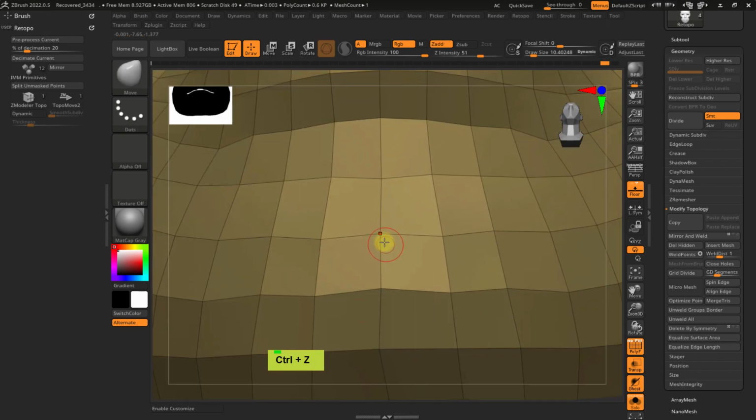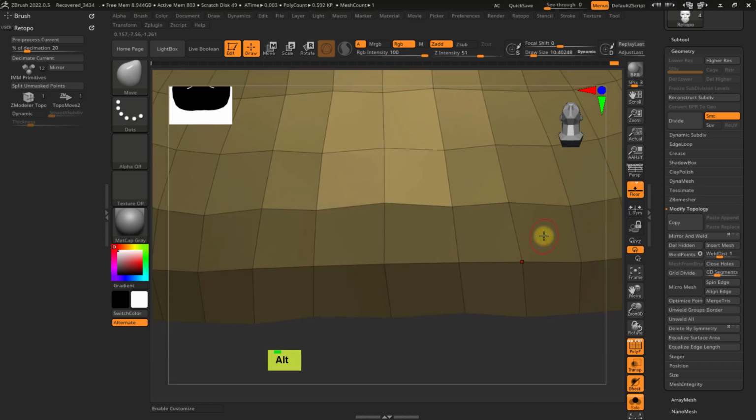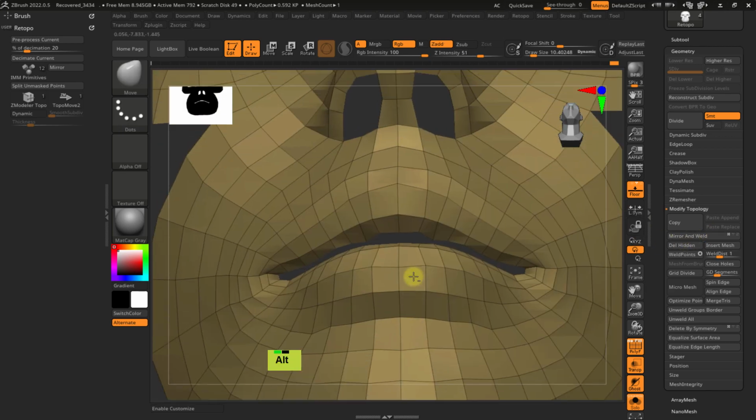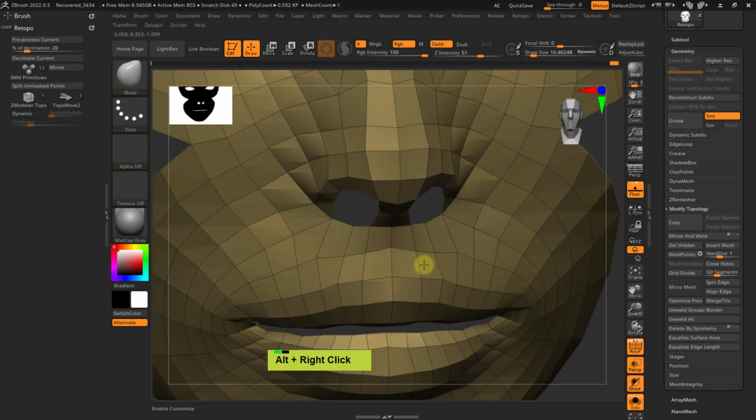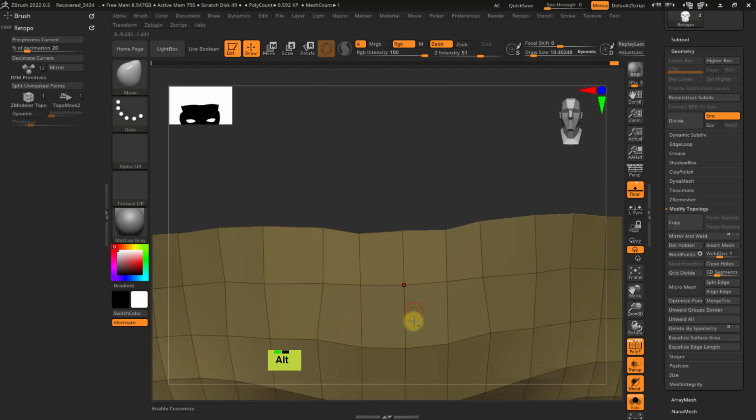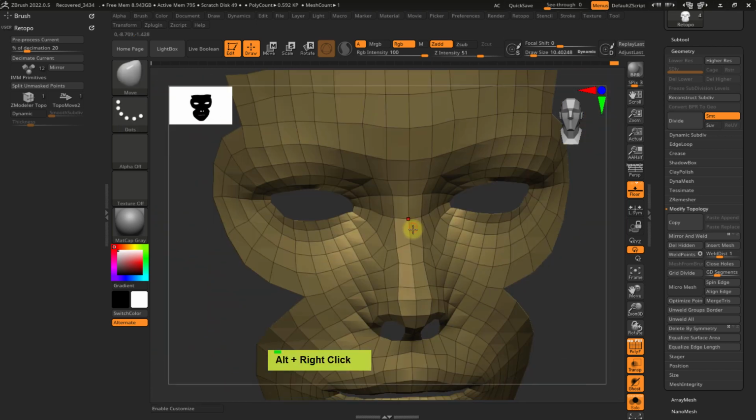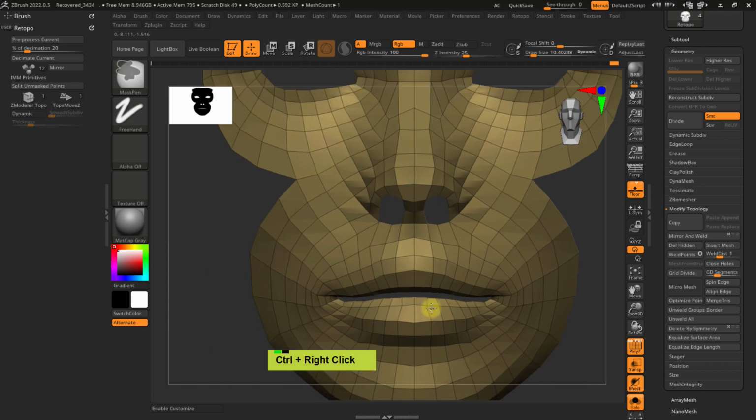Let me undo this and drag these points. And drag these points and testing mirror and weld. Okay, so this is not working properly. This point should be to take over. Alright, this is good. So anywhere else need to fix it? Do we have an open gap? No, not yet. Okay, so this one is fixed regarding to symmetry.